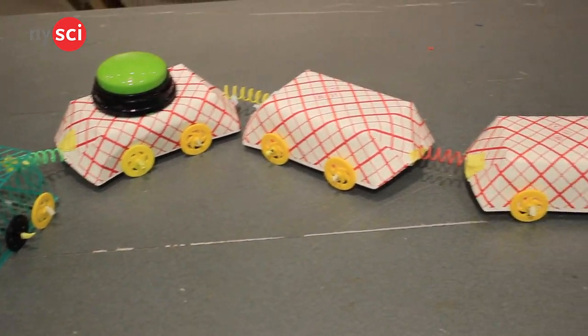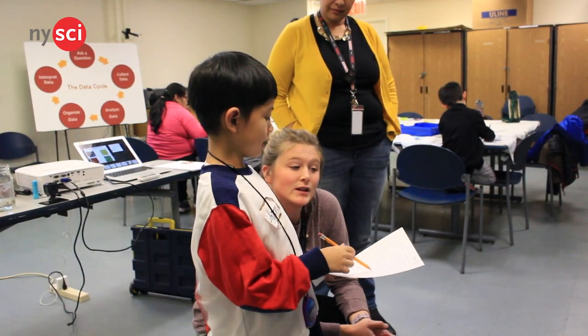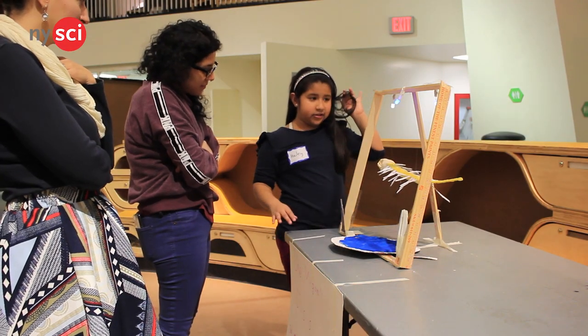The ultimate goal is for them to actually create an exhibit that they think is missing here at NYSI. They use all the information they were able to learn during these seven weeks to decide, for example, what size they want their exhibit to be, how long people should spend at their exhibit, and what features these exhibits should have.